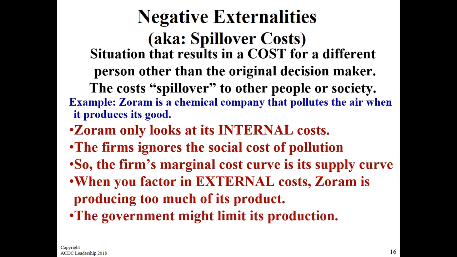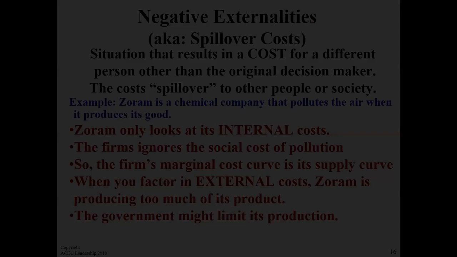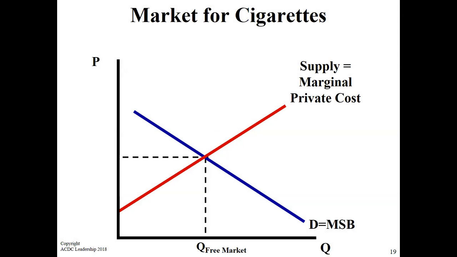All right. Let's look quickly at the cigarette market. Did I graph this in there for you? I gave you a spot. Take price and quantity. I just put supply equals private cost and demand equals marginal social benefit. Then the benefit equals the cost and you get the price. But what is that? Marginal social benefit. He just said it.